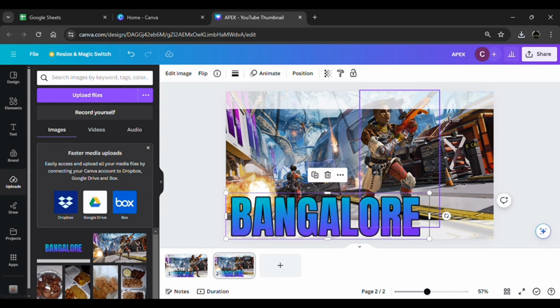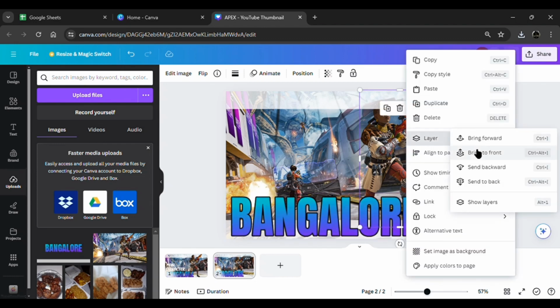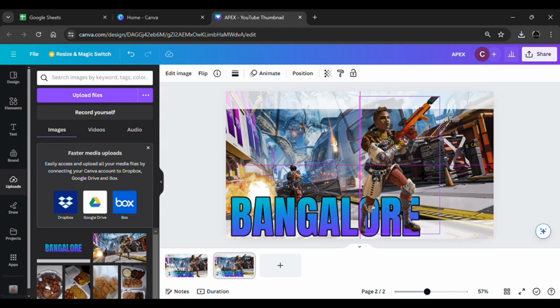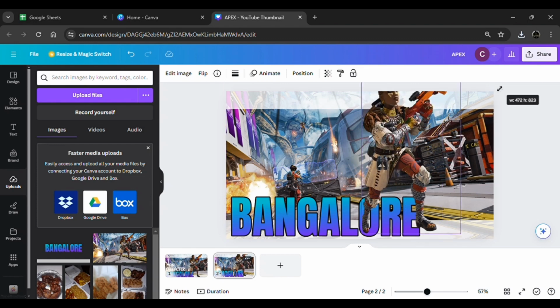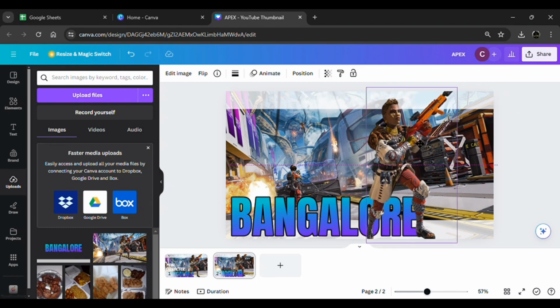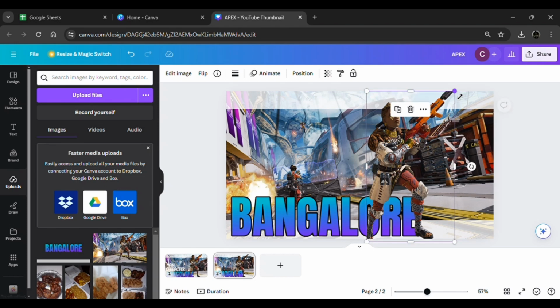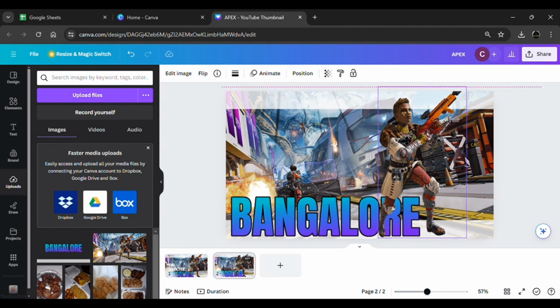Now we're going to bring the character to the front. To adjust the size of the character. Now you can add whatever elements you want on it.